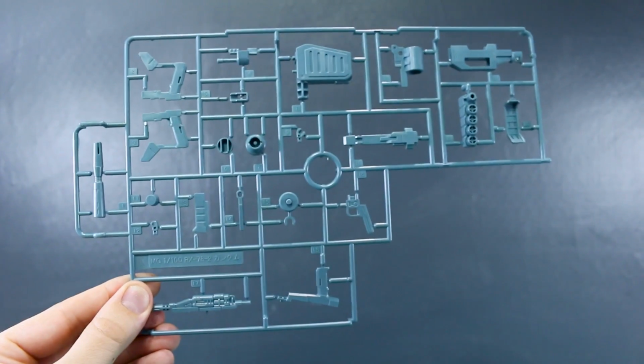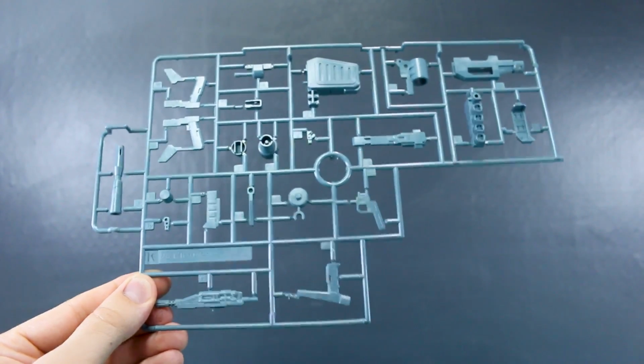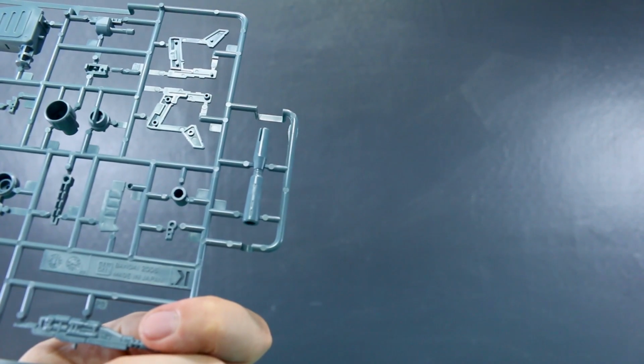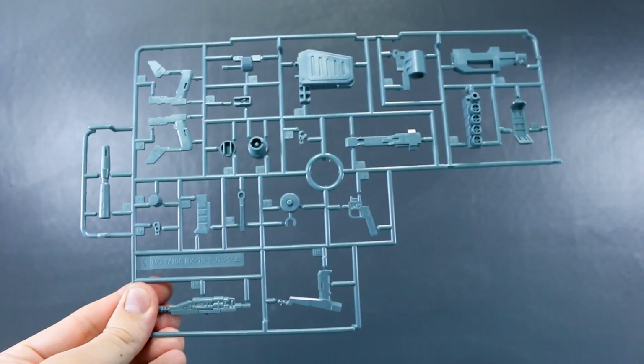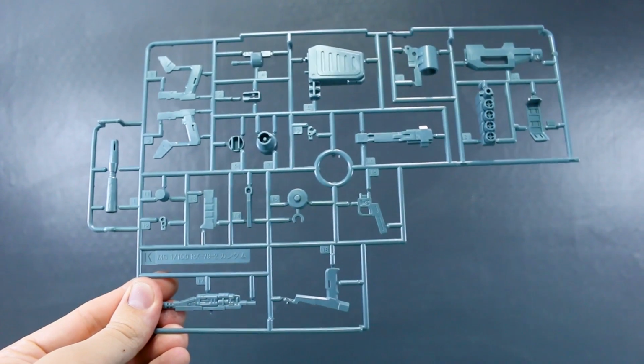And then we've got runner K. This is the only runner in the box that is not brand new for this kit. This is from a 2009 version of the Master Grade RX-78-2 Gundam. I'm not sure which version that would be. I think that would be from the 2.0 Gundam. So this is obviously parts for the beam rifle and bazooka, but we're just going to be using some of the bazooka parts for this particular kit.